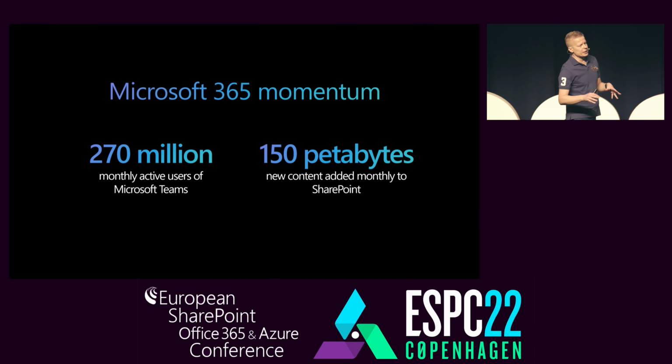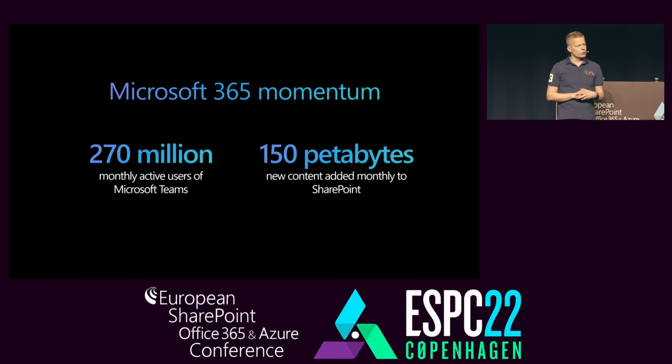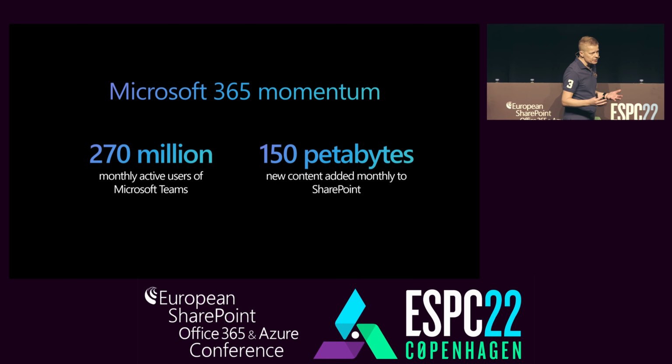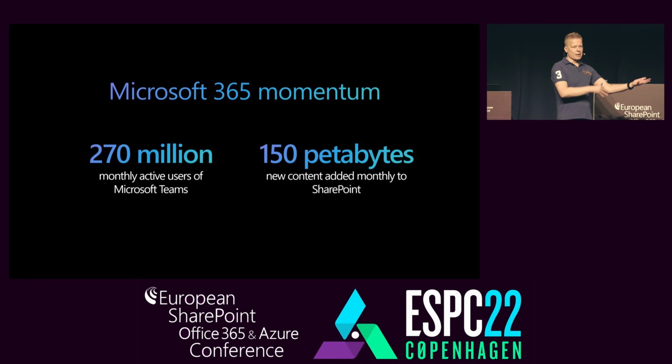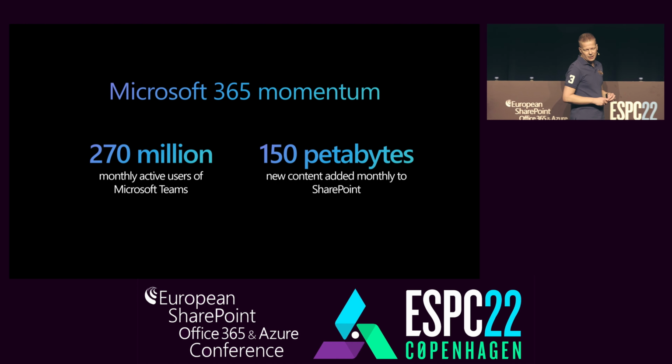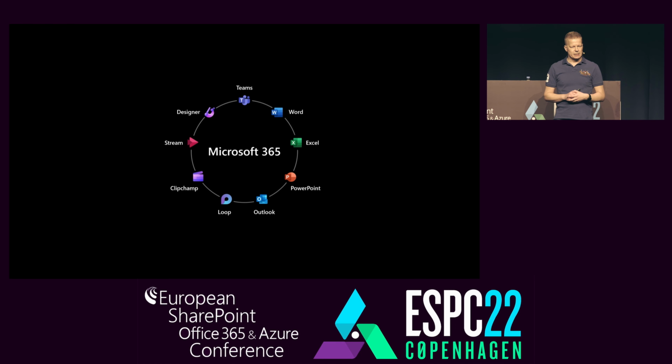First of all, we wanted to recap what Jeff told already on Tuesday. Microsoft 365 is growing tremendously. We get more people using all of the different services. There's more than 270 million monthly active users in Microsoft Teams. There's also quite a lot of people using SharePoint, but we measure SharePoint success nowadays more on the storage and the data being stored. 150 petabytes of new content is added to SharePoint on a monthly basis. You can only imagine how much content there is worldwide within SharePoint Online. It's just a mind-boggling number. I still don't understand what a petabyte is versus a gigabyte or a megabyte, but it's a lot.